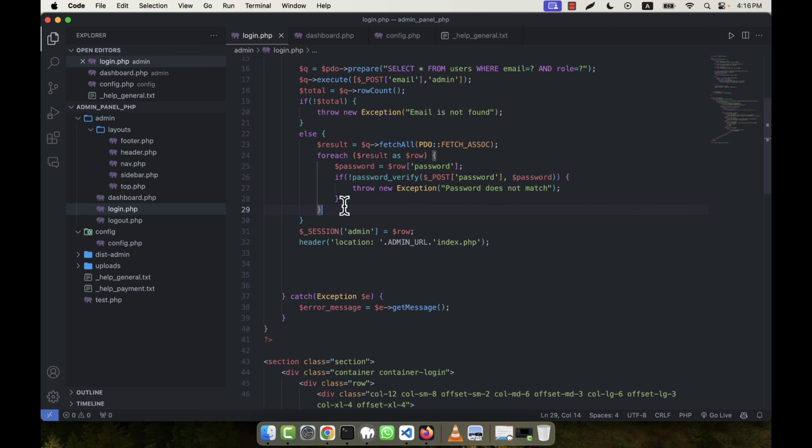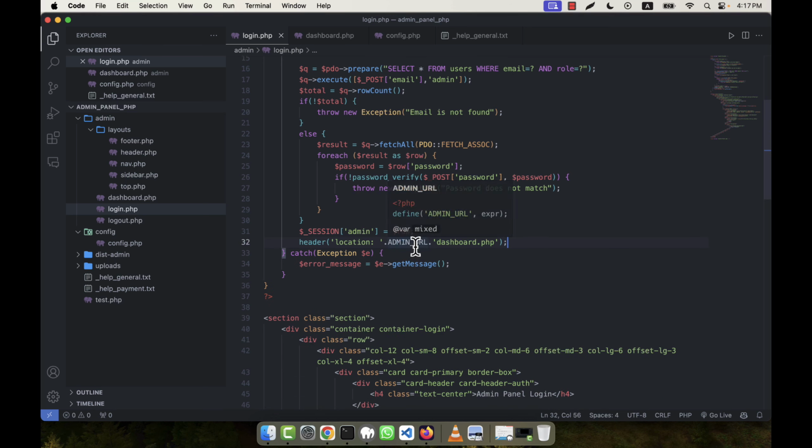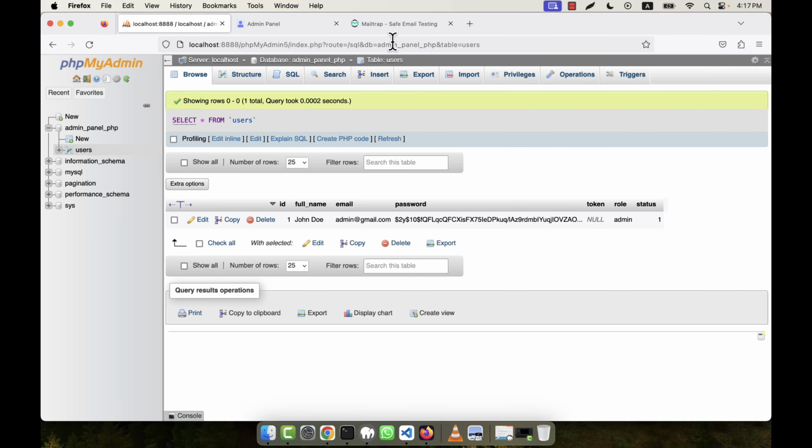So if everything is okay, there is no issue here. If there is any issue, then already it throws an exception, but in this line it means there is no issue in the above. So in that case, I will put all the admin data, that means all the data of a particular row that I get, into the session admin variable, and then I will redirect the user to the dashboard.php page. So login task is completed. So let's check if it is working or not.